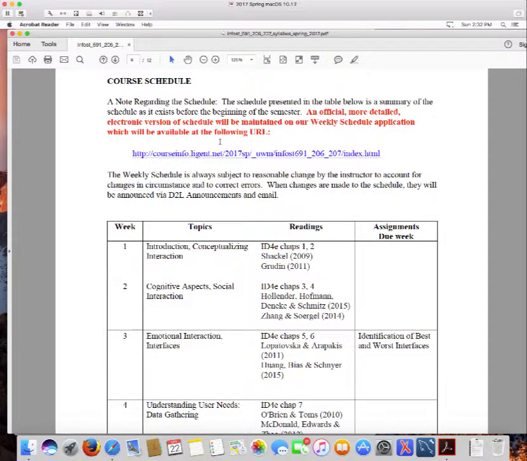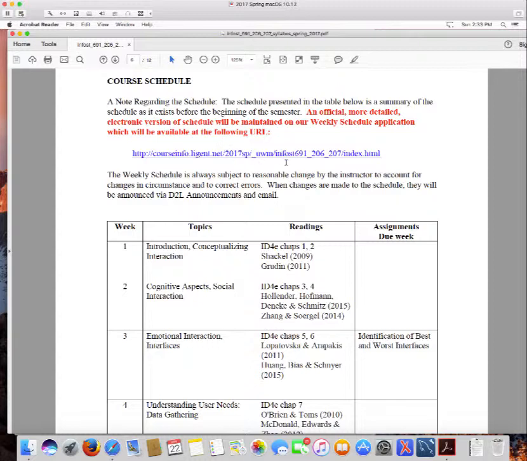Okay, the first thing I say about the schedule is essentially this is not the official schedule. Again, as a systems analyst, I find that putting schedules into a syllabus is a pretty bad design idea because schedules are to some extent fluid. I mean, they are going to change a bit over the course of the semester. We're going to discover that there's an error in it, or we're going to discover that we didn't cover as much as we thought, or we're going to change something. Well, if we do, that syllabus is out there and it's pretty static.